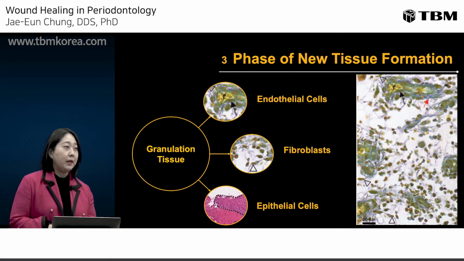The third phase, about a week later, shows new tissue formation. This is a characteristic granulation tissue invading the wound space. Small blood vessels can be seen, comprised of endothelial cells, which are pointed by the arrow, green-stained collagen fibers, and purple-stained oxytalan fibers. And there are many containing RBCs, which are indicated by R in the lumen. Most cells in the matrix are leukocytes, but scattered fibroblast-like cells are present. And a few days later, epithelial cells are observed in the granulation tissues too.